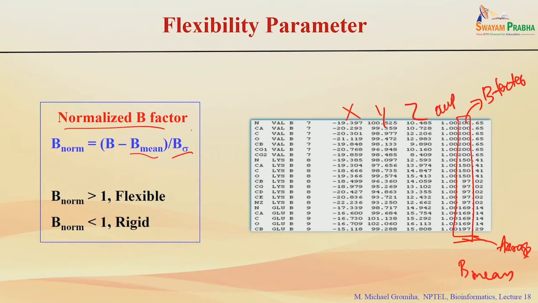So we get this formula: B minus B mean divided by B sigma, and we get the normalized values. If it is more than 1, we treat this as flexible, and if it is less than 1, we take this as rigid — depending upon the value of B, whether it is more than the mean or less than the mean. Using this formula, you can see which residues are flexible and which residues are rigid.